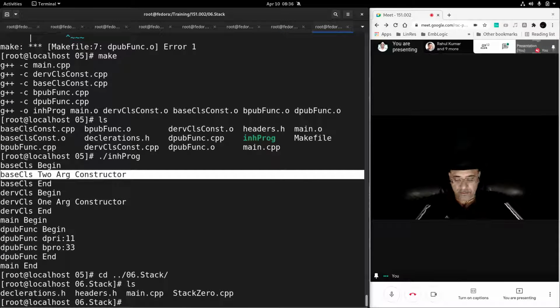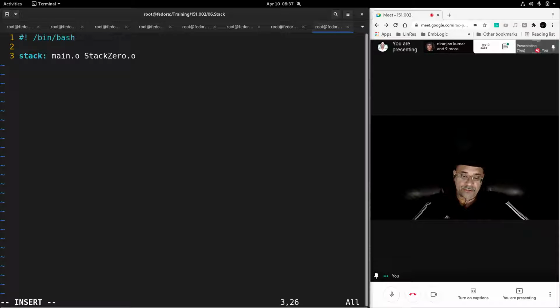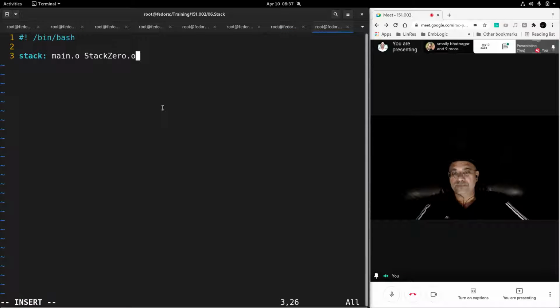We need a makefile, where we'll create a program using the shell bin bash. The script will be executed using bin bash, and we'll create our executable program called stack, which will be created from main.o and stack 0.o. Let me check the name once again: stack 0.cpp. Okay, stack 0.o, fine.